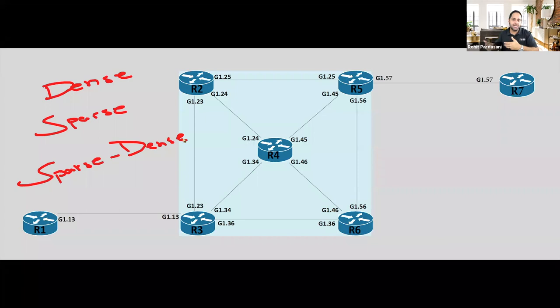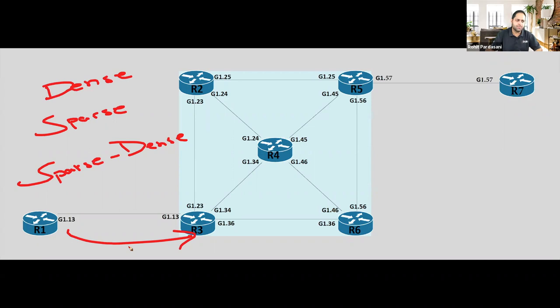Same thing happens in dense mode: every router is going to flood by default. And if I don't have a client, I send back a prune message to the upstream device saying, I don't have a client, so don't send me this multicast stream. So in dense mode, it works on flooding and pruning. Assuming PIM is enabled on all the routers, as soon as the IGMP message comes here, R3 begins PIM. If I was using dense mode, R3 is going to flood the star comma G.